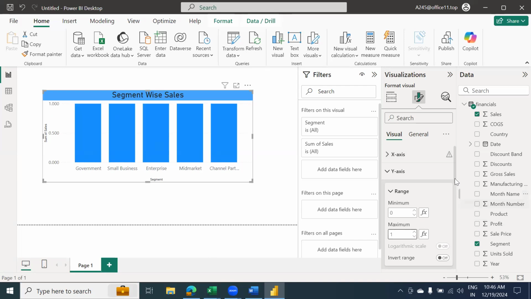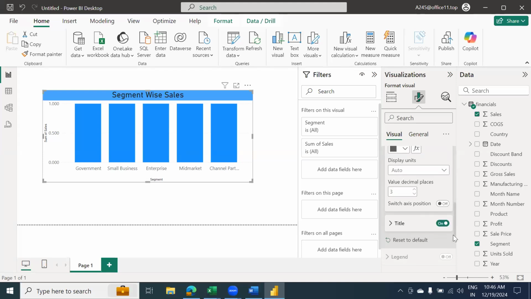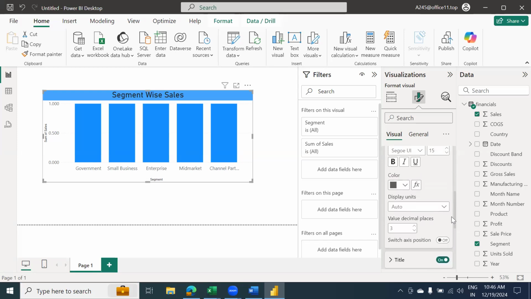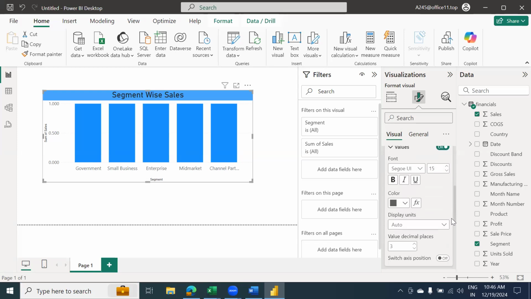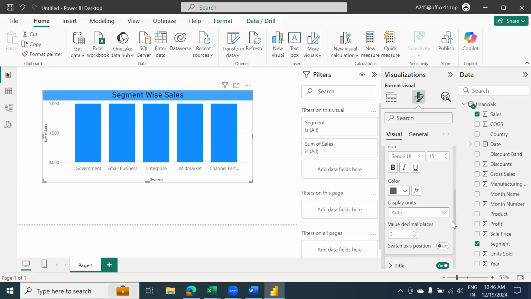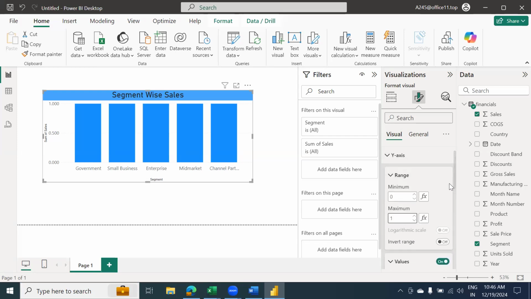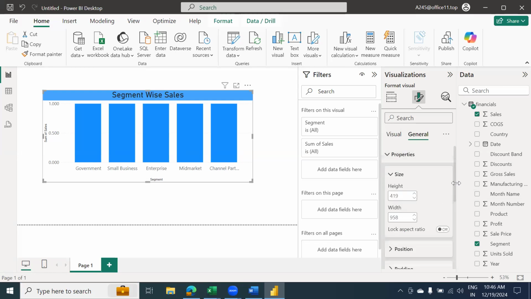One second, sir. Somewhere we have this option, sir.